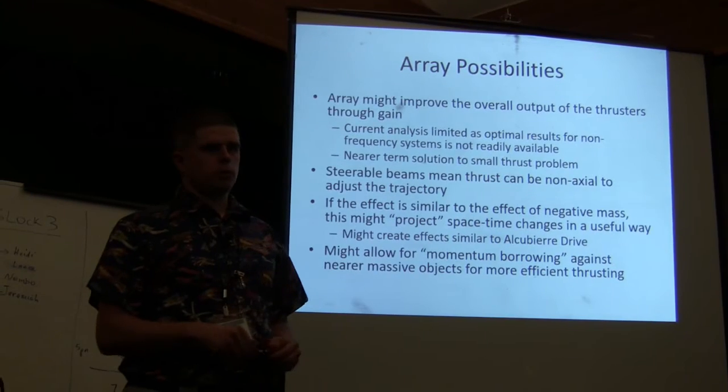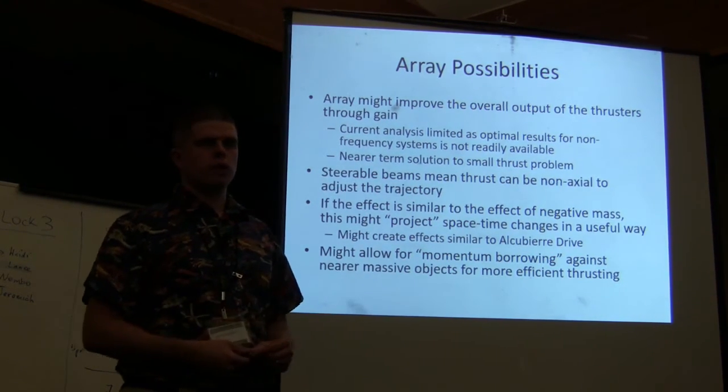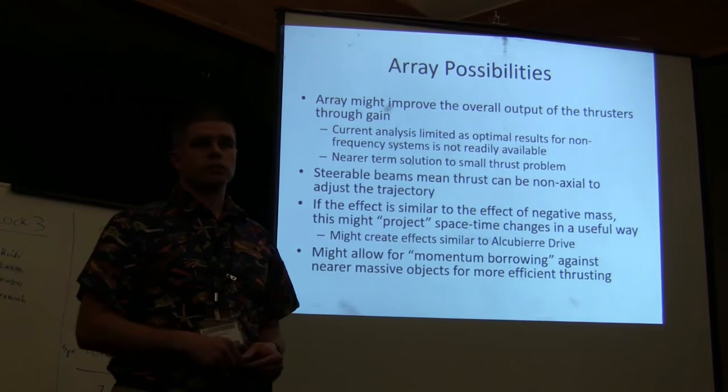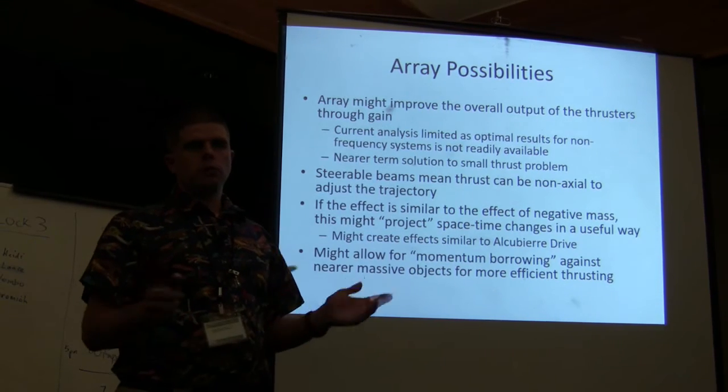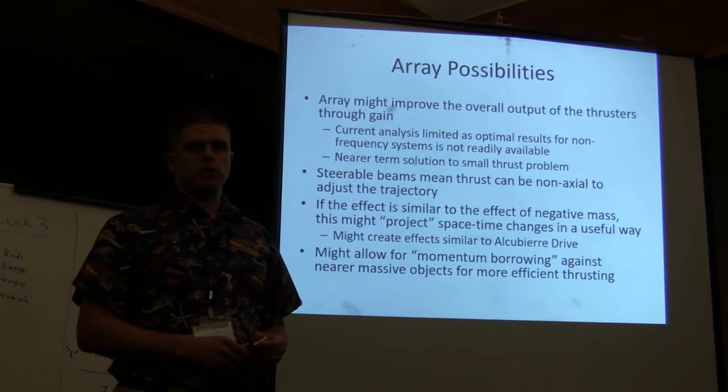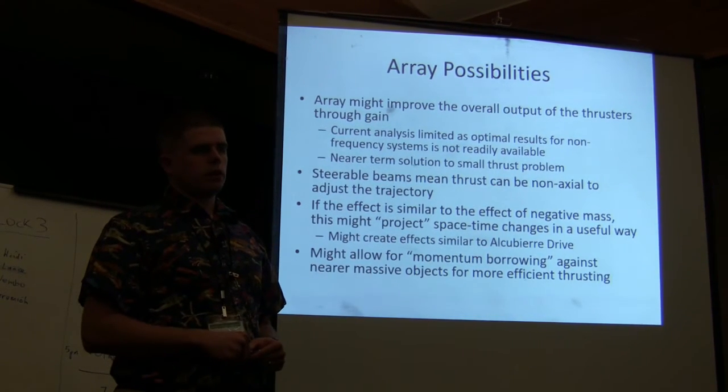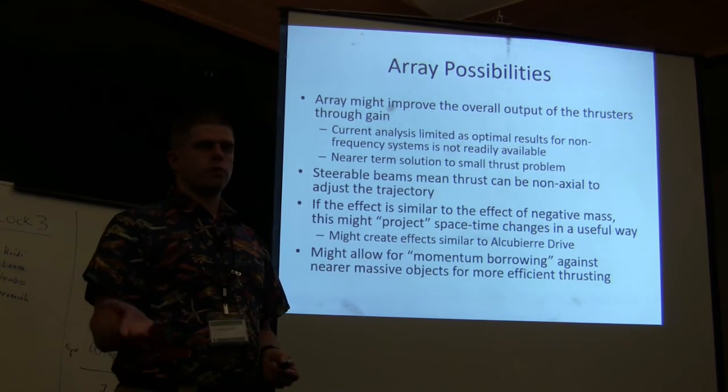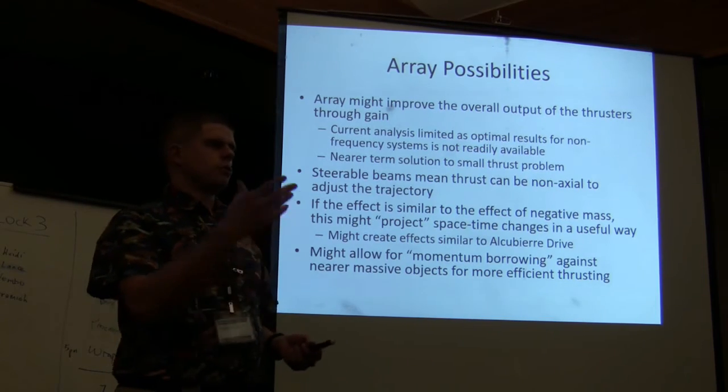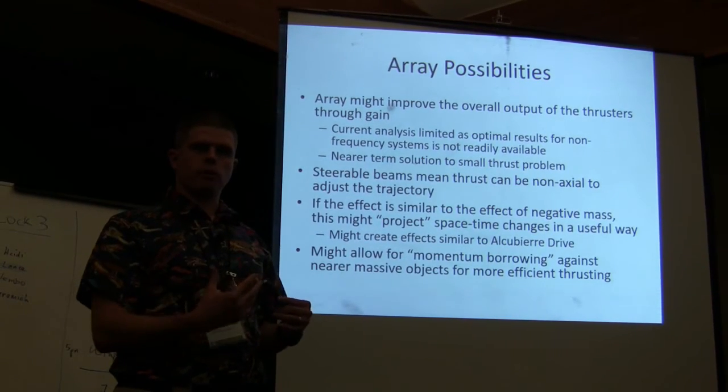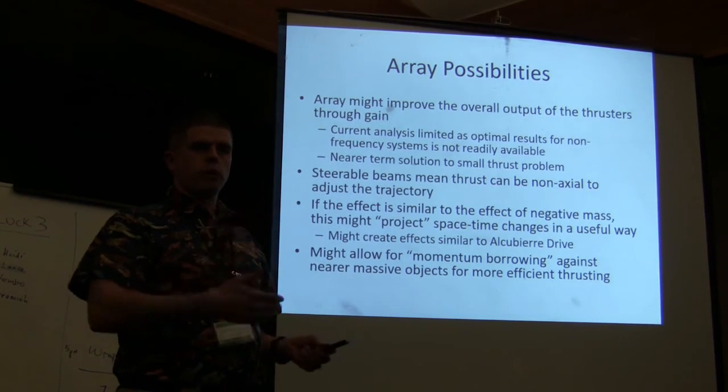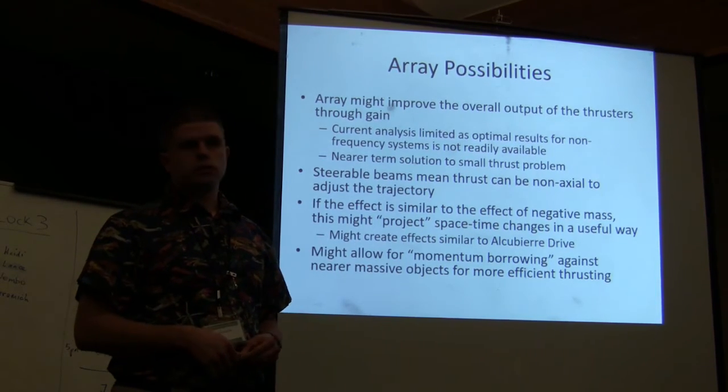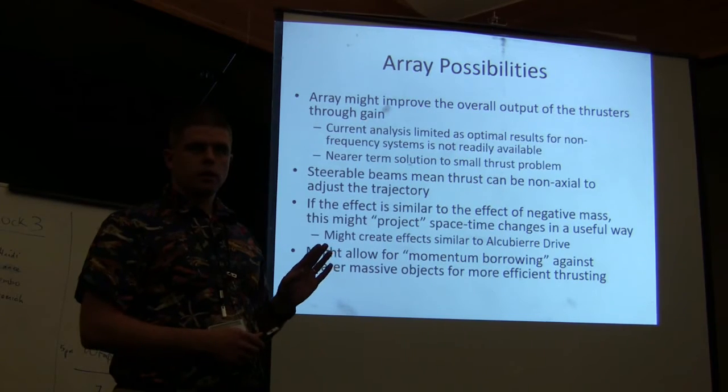The other possible benefit is we might be able to do some fun with more massive objects that are closer, improve our gain because it's closer to the beam. So pushing off the sun may be a little bit more immediate than pushing off of the rest of the galaxy. Some of this is some of my thoughts on it, but as far as work goes, I want to try and up that gain a little bit, see if we can get a little more out of it, see if we can get a little more improvement. And then when we finally get to the point where we try it, the question then will become, what's our optimization? Do we work on the natural frequencies so the vibrations don't cause trouble with our thrust? Do we want to mechanically isolate them, but keep them in array and work off of a pulsed frequency, which might make more sense if we're able to pulse them quick enough to get some of that directionality or to improve the gain. But this at least gives us a chance to do something in a different way, but get more out of what we're getting.